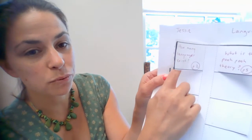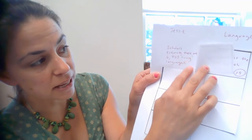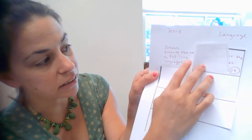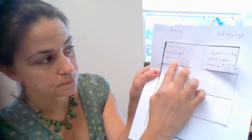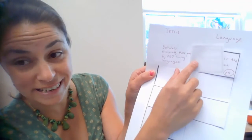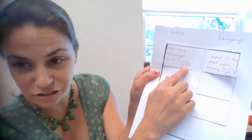And then when I put the tab back, I have the answer. Scholars estimate there are 6,703 living languages. Complete sentence, correct capitalization, correct punctuation, and the page number.